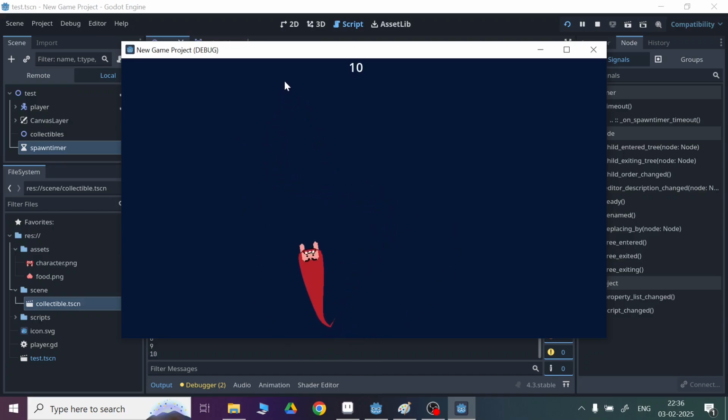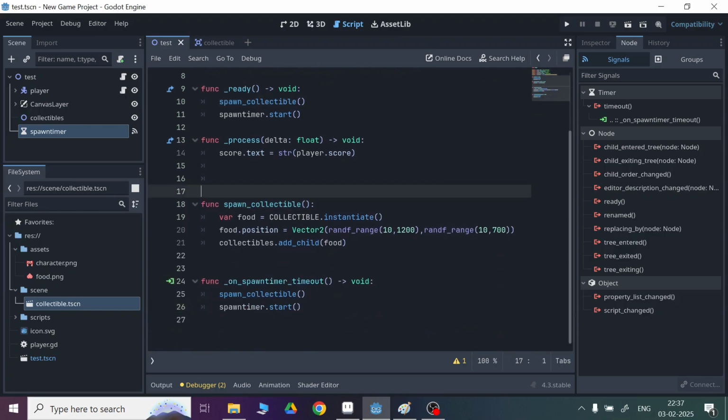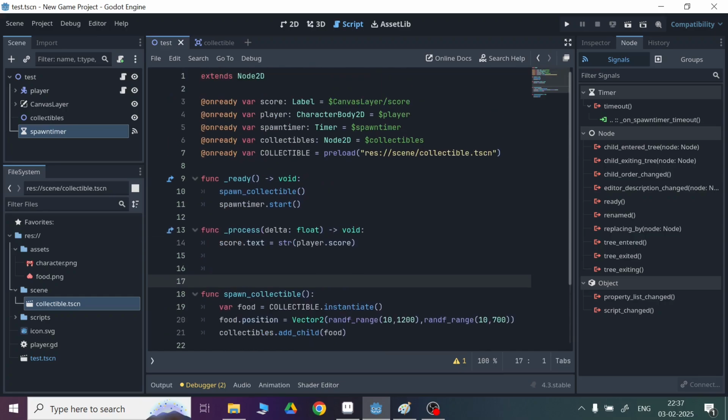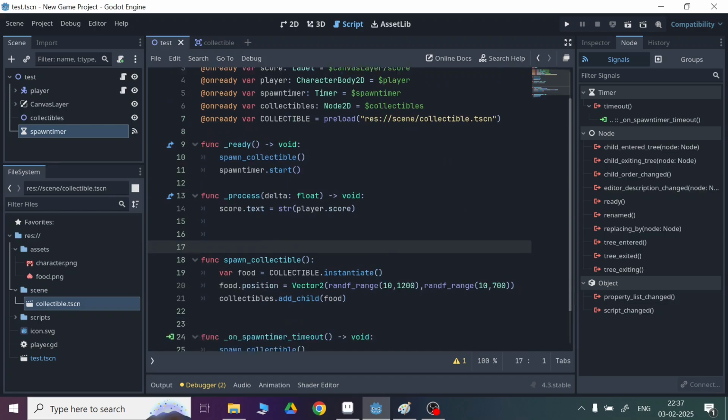Nice. So yeah, that's how it works. Okay. And if you want it to spawn 5 collectibles every time, you can also do that. You can just repeat this thing 5 times, but I don't want it, so I will just keep it as it is, so it will spawn one collectible each time, right? And now I think it looks good.